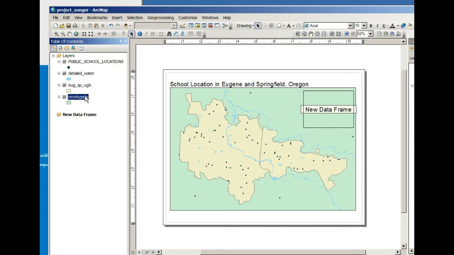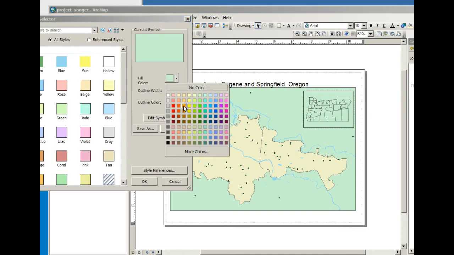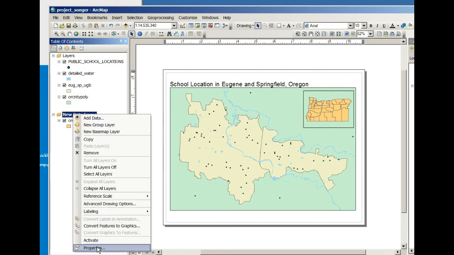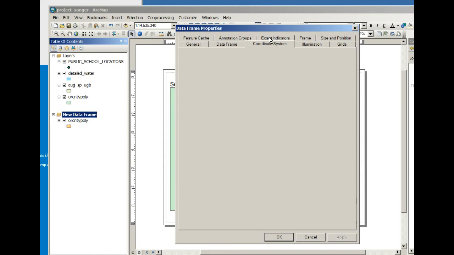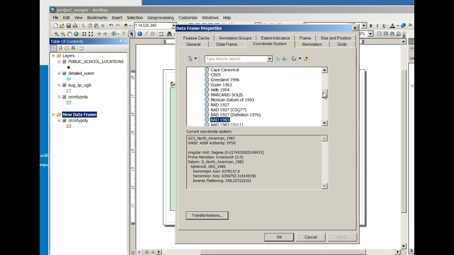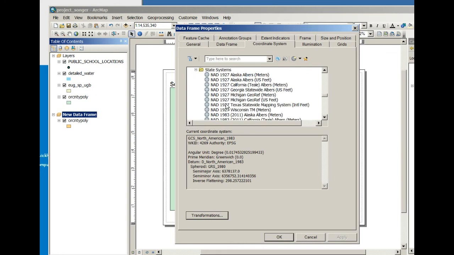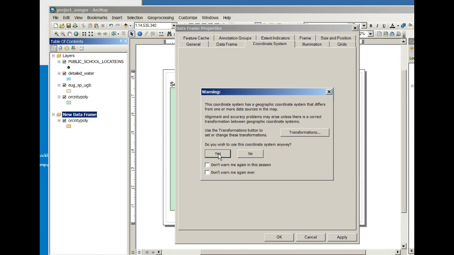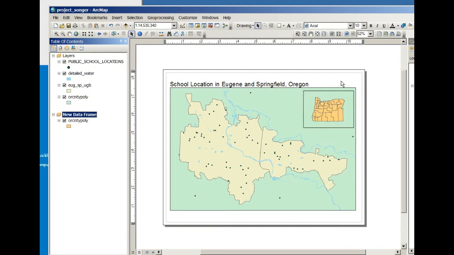So now I'm going to put this Oregon polygon into my data frame and make that a much more complementary color. And also I have to change that projection because that is a definite lose points projection. So that is an unprojected coordinate system, and I'm going to go choose a projection that's correct for Oregon. You guys all looked that up on one of the labs. So there's Oregon. I'm going to choose that one. There we go. So I've got my nice inset map with Oregon.